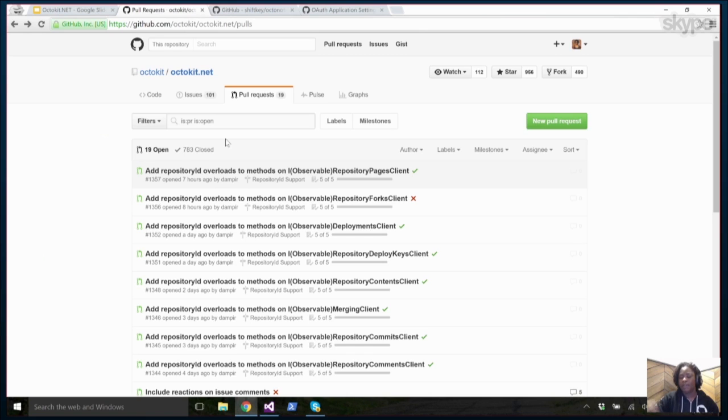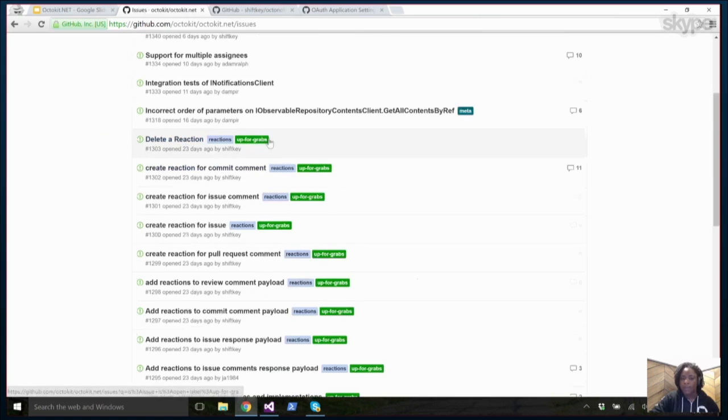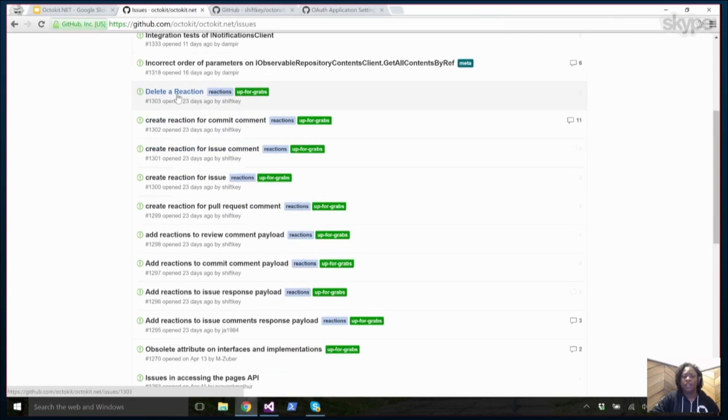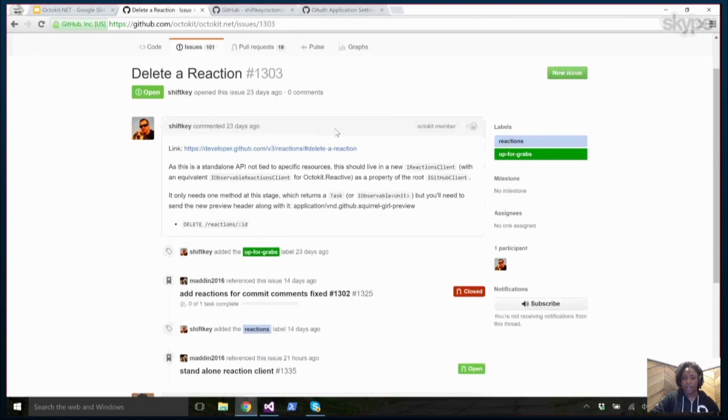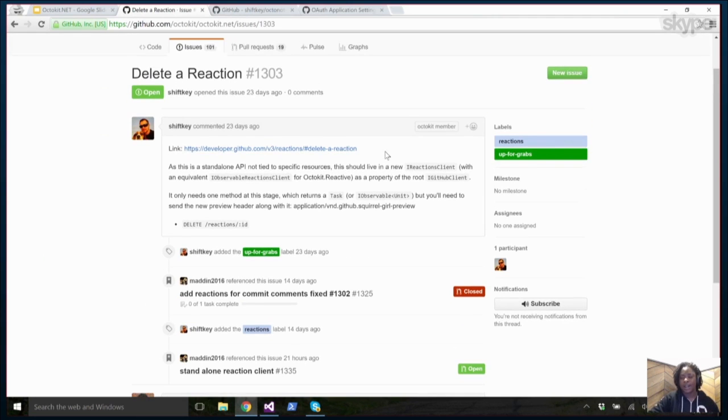If you want to create, say I grab something in Up for Grabs, and say I wanted to, let's pick one, implement the delete a reaction issue, and it's great because the collaborators and contributors are really good at talking about where the code should be.